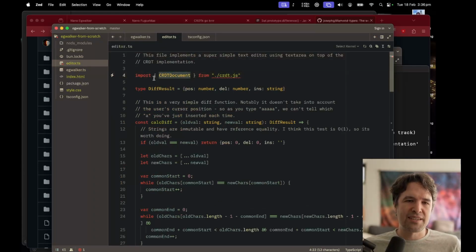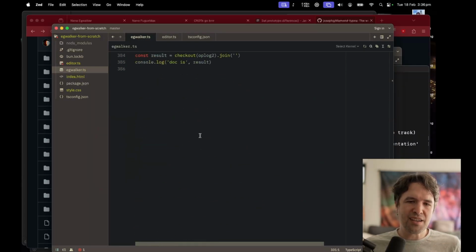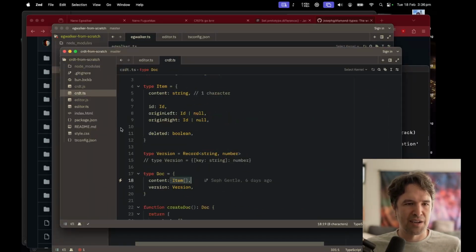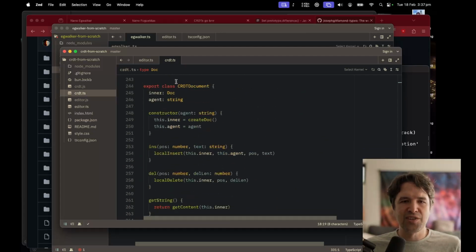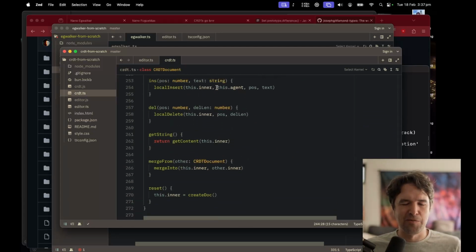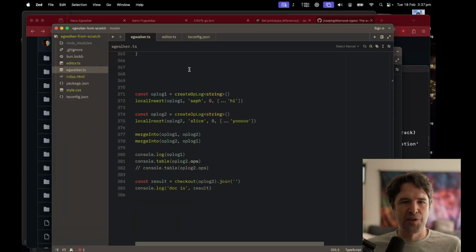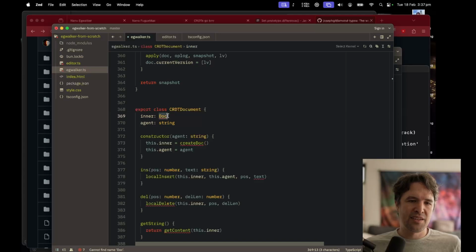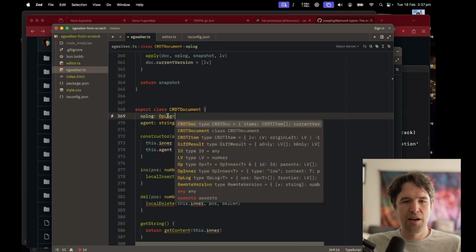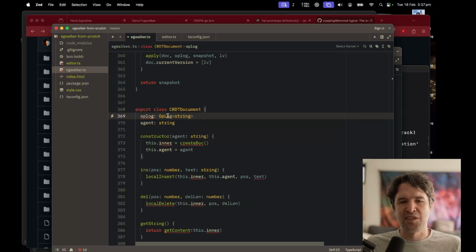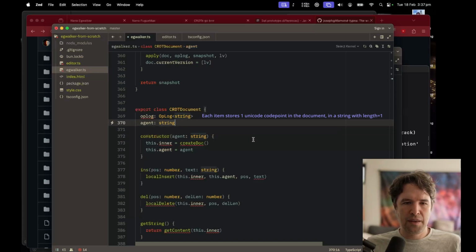So editor here expects a CRDT document class, and it's going to call that in a bunch of different ways. So that class, if you recall last time, let's grab that code base. This CRDT document class is kind of a wrapper around my million little functions. I'm just going to copy and paste it in, and then we're going to fix it up to make sure it works with our new code. So a CRDT document has, well, it's not going to have an inner anymore. It's going to have an oplog. And because our document is a text document, we're going to have an oplog where every single item is a string. So let's do this.